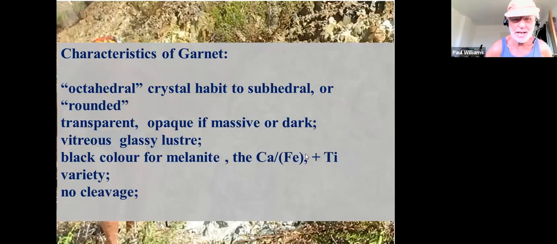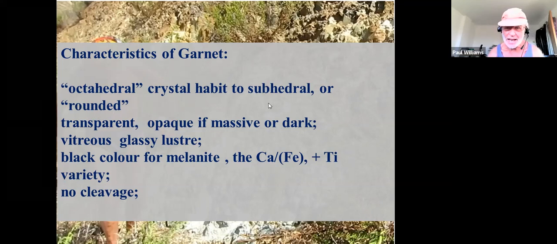And, well, as it says there, these are garnets. And the characteristics of garnets, well, this octahedra, now I've got octahedral in inverted commas because they're not actually octahedra, they're dodecahedra. But if you can spot the difference between dodecahedra and octahedra in a specimen, then you've got almost perfect crystals. Generally speaking, you can't. So that's why I call them octahedral. But if the crystal hasn't formed particularly well, then they just look rounded. So that's why I've got that rounded term there.